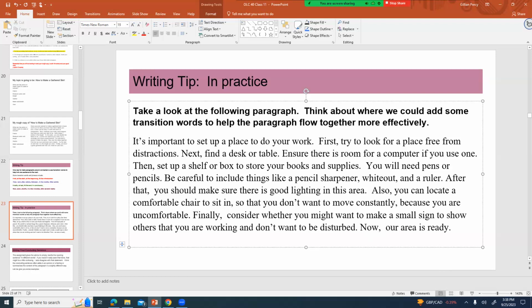Okay. I wanted to point out too, a lot of people have it in their idea that doing this good copy is going to take you forever. It doesn't have to. We did that in less than 5 minutes. All we did was just go back through and throw some transition words in. So please, I will be looking for transition words in your paragraph. Take the time to try it.